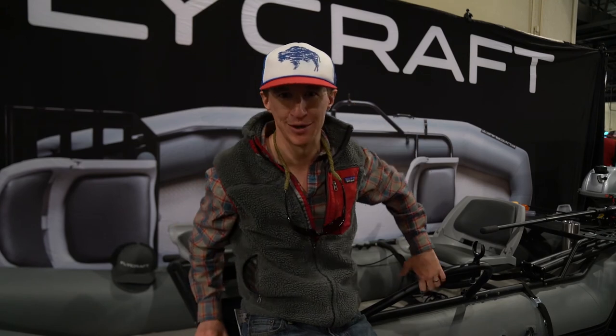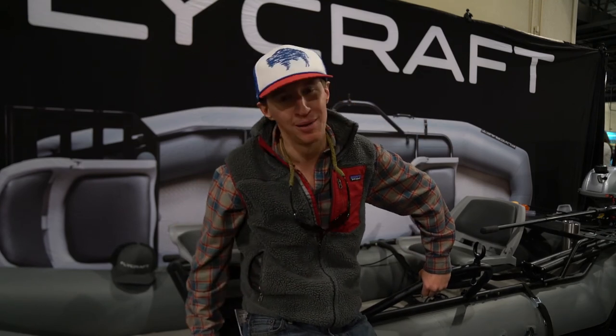What stuck out to me the most was the versatility of the boat. I could do an overnight camping trip really easily, and I like the portability — I didn't need a trailer; I just throw it in the back of the truck and go. I live in about 650 square feet, so the fact that it can compress down to nothing was a big initial sell point. After I got it, we put this boat through hell a few times — it's almost a joke how much we abuse it. We're throwing it off cliffs, and the durability is definitely a big aspect for us.